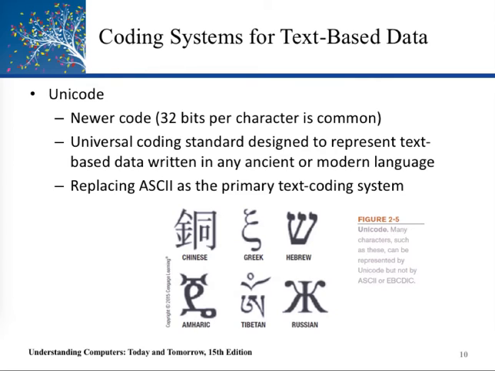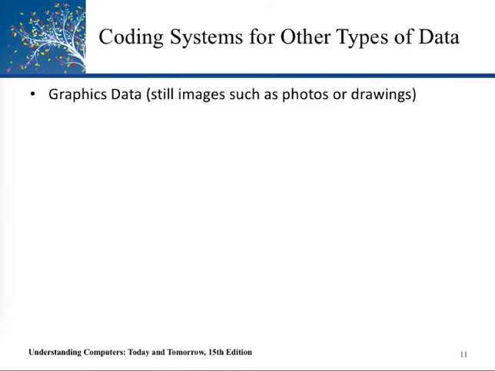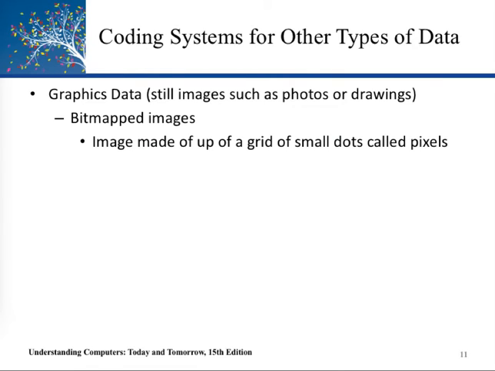Okay. So now we need to find out how to encode other types of data. We've been looking at text, but how do we do other types of data? Well, when it comes to graphics, still images or photos, we use something called bitmaps. Now, a bitmap is a lot like thinking of that grid that you used back in your algebra course in high school, or maybe your advanced math. And it is an image made up of dots, a lot like, I believe it may be Van Gogh, I may be incorrect, but it's where little dots, each called a pixel, make up a picture.